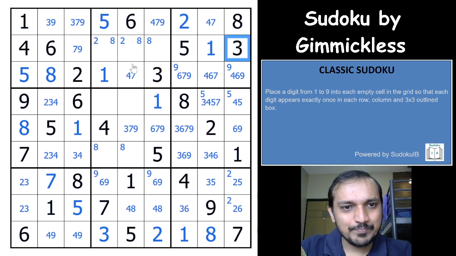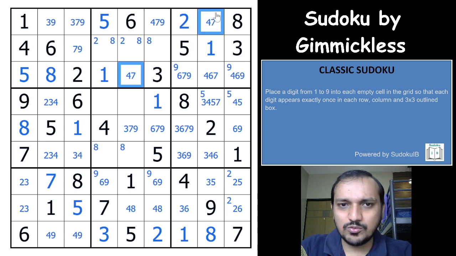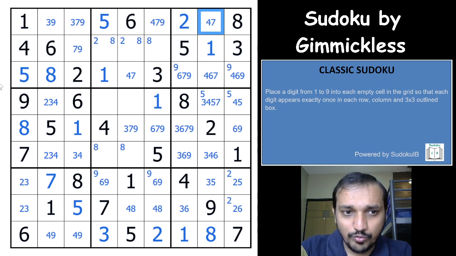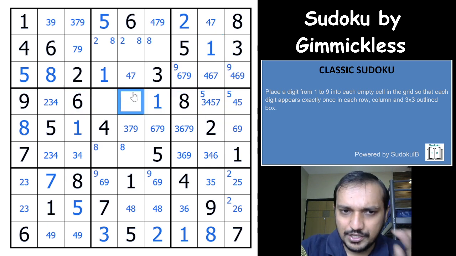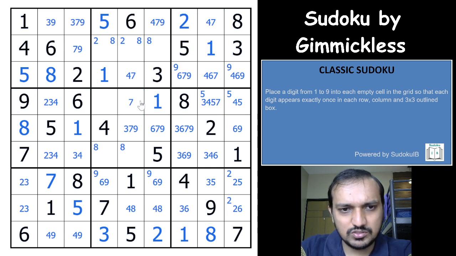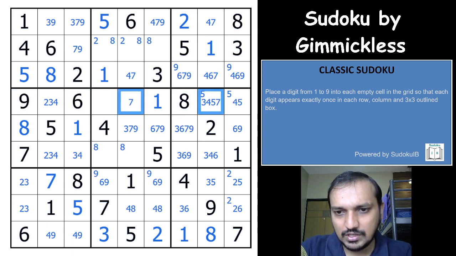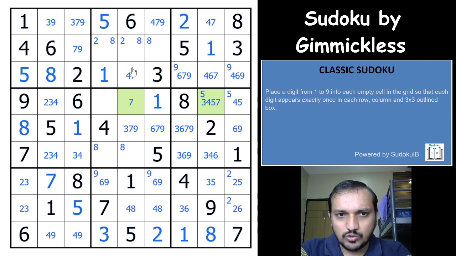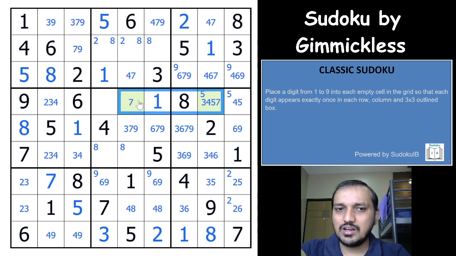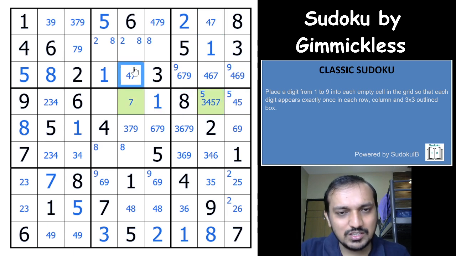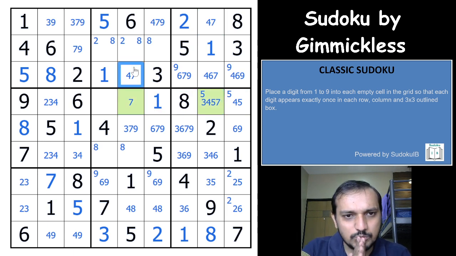So if you see here, whatever you have here would have to be here. Of course, that's a really simple Sudoku logic here. So if you have 4 here, this box would have a 4 here. If you have a 7 here, this box would have a 7 here. Now if you see row 4, there are only 2 places for 7. This is one place, this is a second place. Let me mark that with some colors here. So what happens if you have a 7 here? You will have a 7 here and there is no 7 in row 4. Amazing. So there are actually too many ways to see this logic.